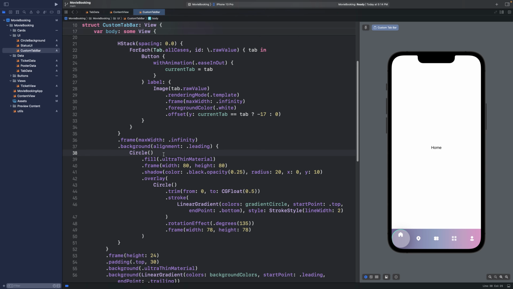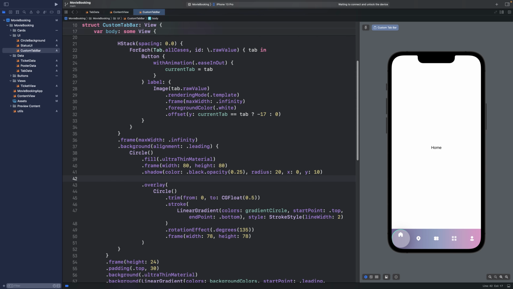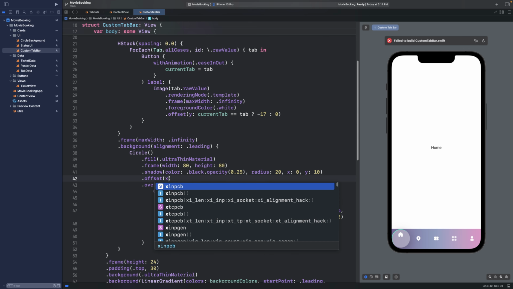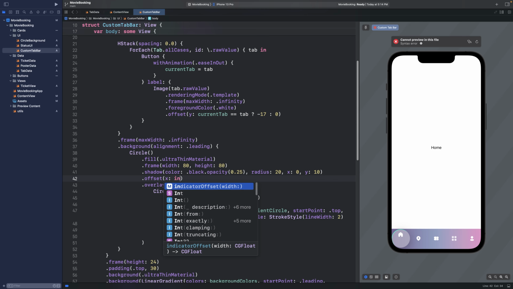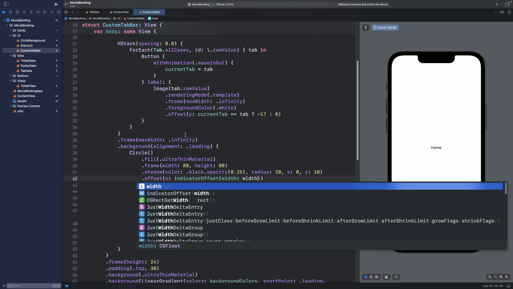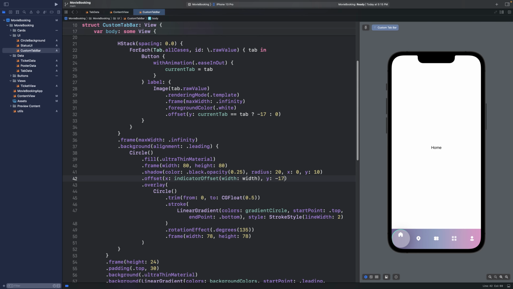Then the actual circle over here, right before the overlay, let's add the offset, and we're going to change the X value with indicatorOffset, and the width is the actual width of our tab bar, and for the Y value, it's going to be -17. And you can see that the circle goes up, but not the inner shadows.